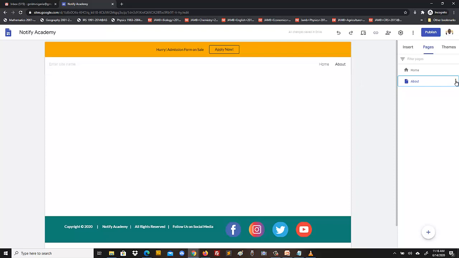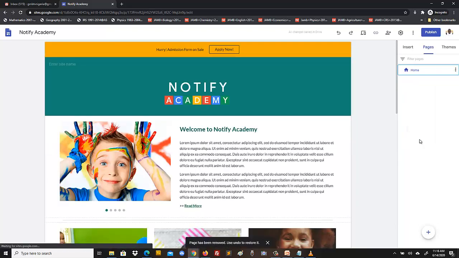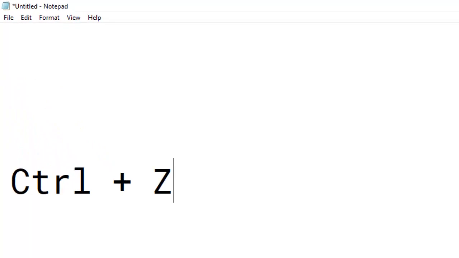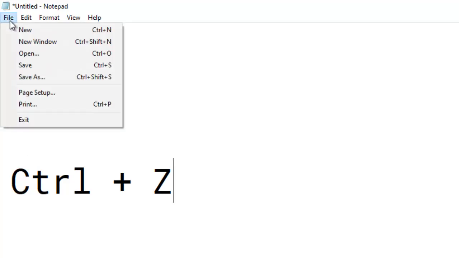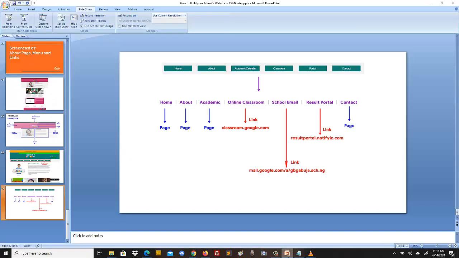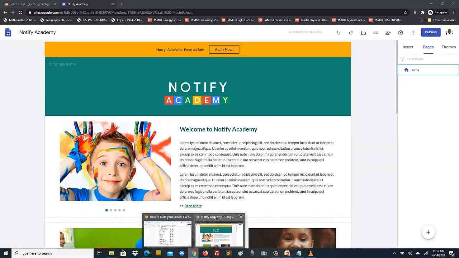What I'm going to do now is delete this, and the reason why I'm doing that is justified. You have to be careful so that you don't delete your major website. If you do delete, don't be scared. Just go back to your keyboard. If you make any mistake along the way, press the Control key, CTRL, plus Z. Control Z means undo. You make a mistake, you undo. In most computer programs you see things like undo, and undo is referenced with Control plus Z. So that's also a way for you to mitigate a mistake, just in case you actually made one.